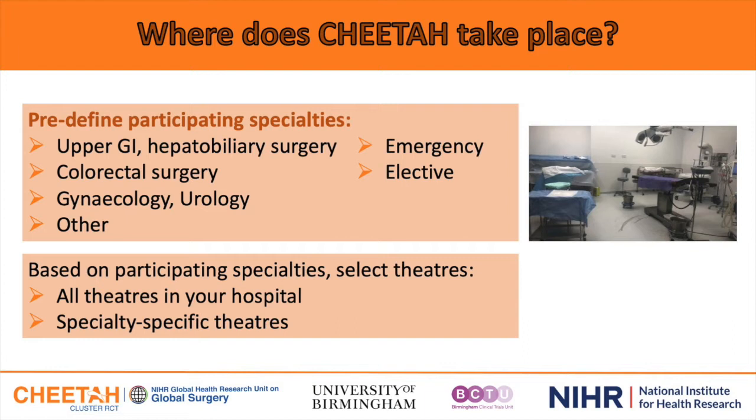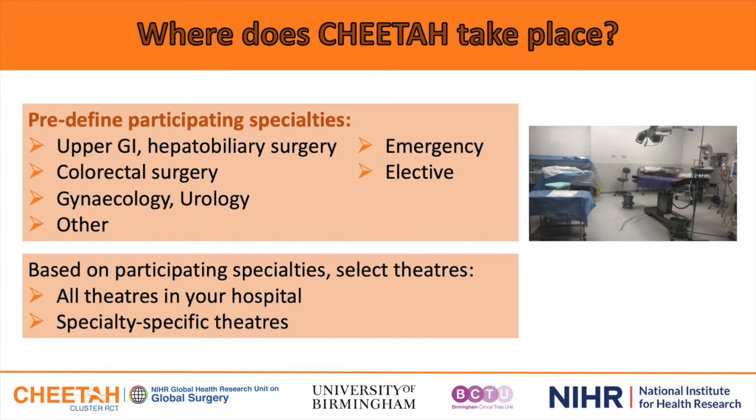So based on what specialties you think are going to take part, you can then work out which theatres in your hospital need to participate. Some surgeons in some hospitals are able to influence practice across all operating theatres in those hospitals. They may be able to train the theatre staff across all those operating theatres to implement the CHEETAH intervention. In larger hospitals, this may be challenging, and so you may need to restrict yourself to the theatres where your selected specialties most frequently operate.